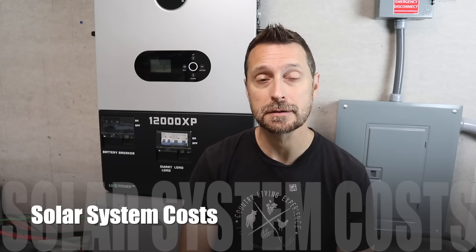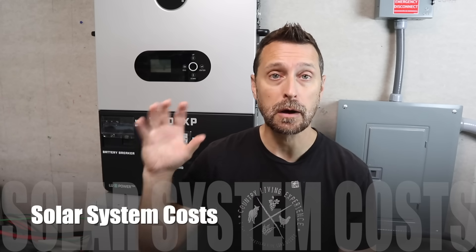Let's talk about costs. Equating the amount of money that you spend on grid power versus the amount of money that you spend purchasing a solar system is just not a one-to-one comparison. In many parts of the country grid power is extremely affordable. But when those door-to-door salesmen come to your house and try to sell you on purchasing a system, they are really not going to talk about that.